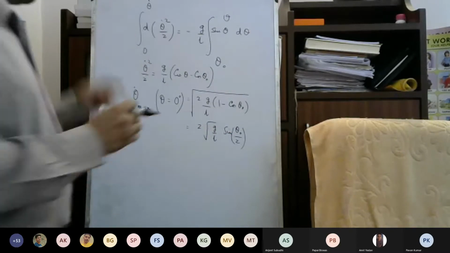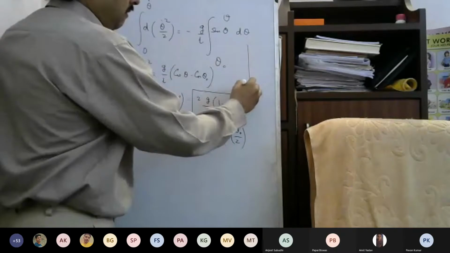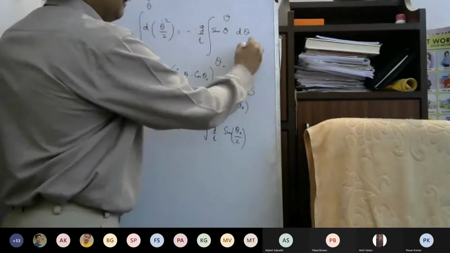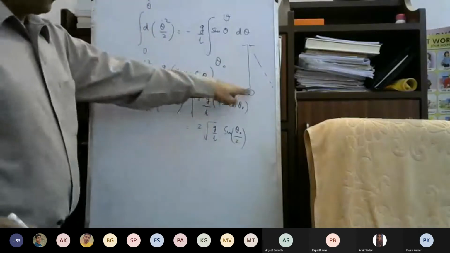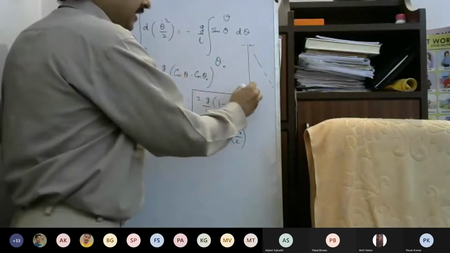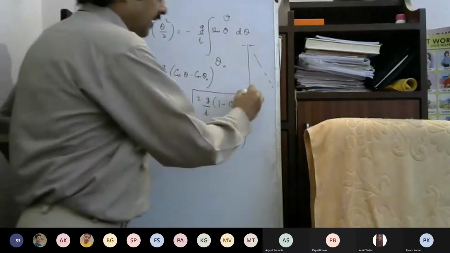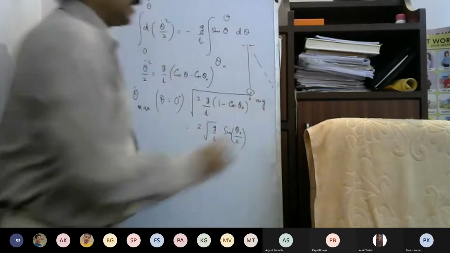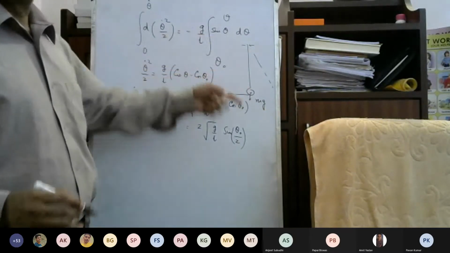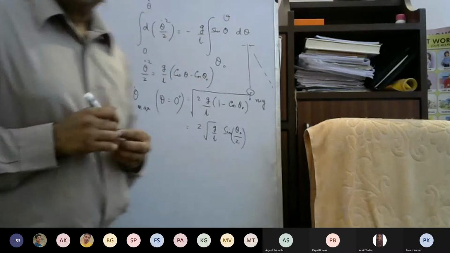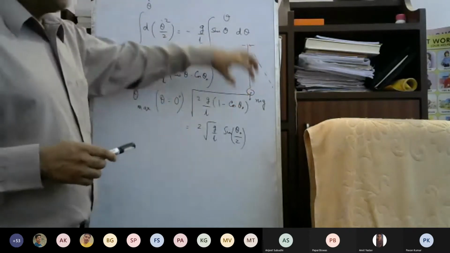Yes, sir. Okay. Now you see the maximum value of the velocity is when the particle passes through its equilibrium point, so at theta equal to 0. Now, what is going to happen is that at this point there is no circumferential acceleration, because the total force is downward. Entire force is downward, so there is no component along the tangential direction. So there is no force along the circumferential direction, but it has a velocity.